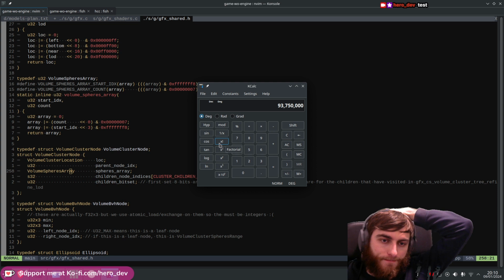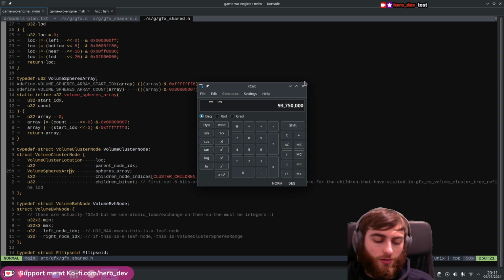So the great thing about 125 is it's a number that directly fits, it can directly go up to 1,000 basically.